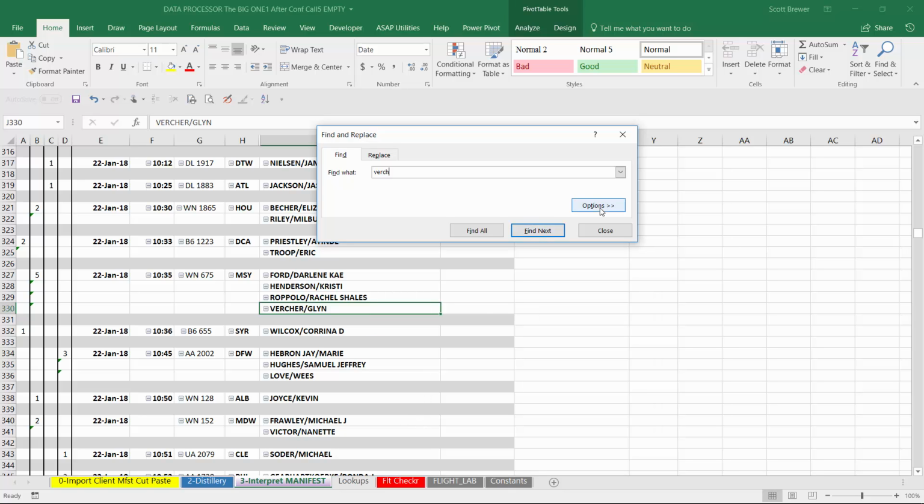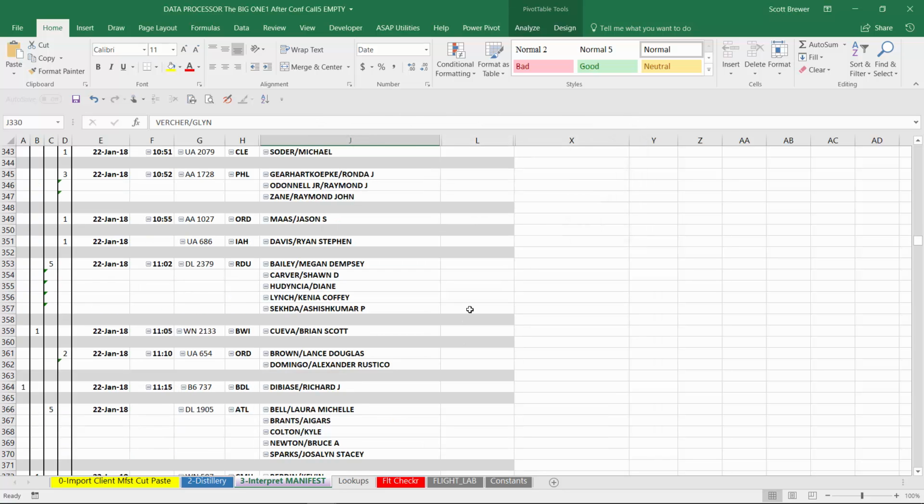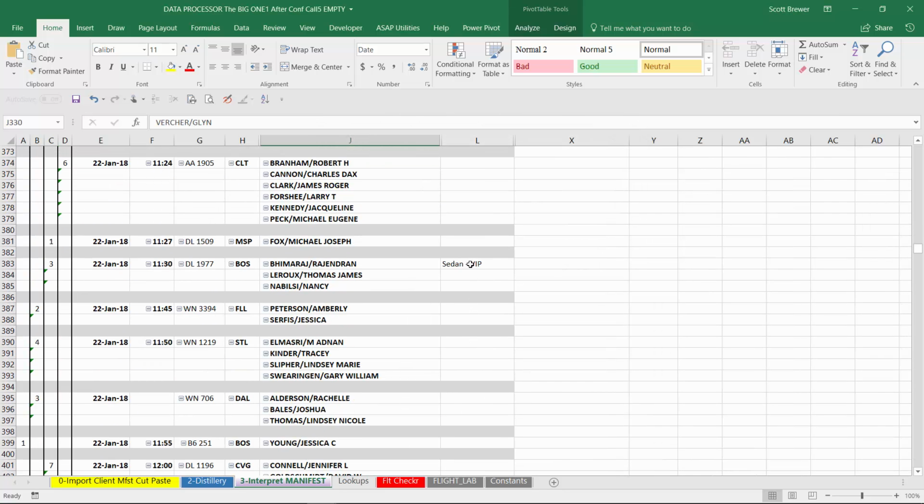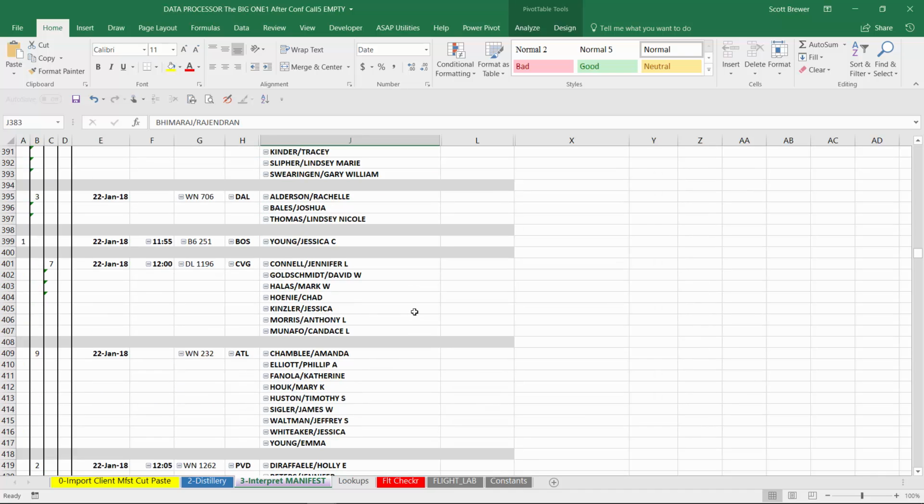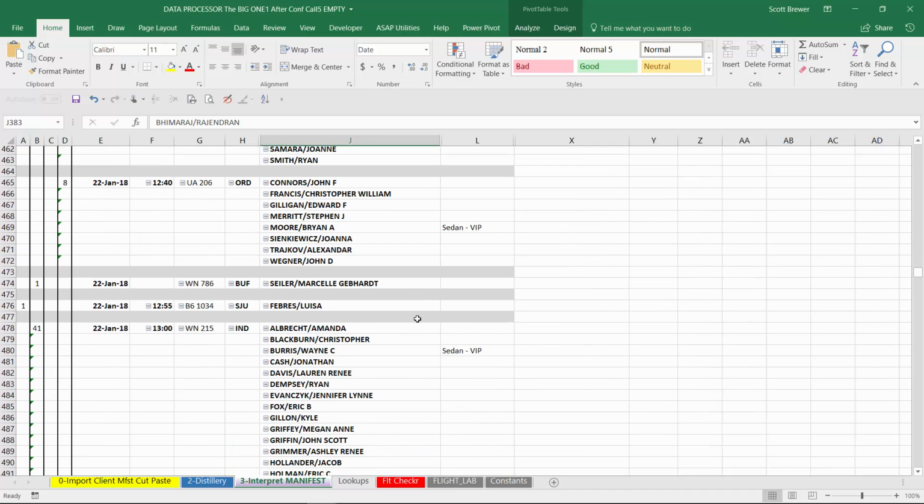Now, you'll also notice we have one more thing to do, which will be our next step, is to separate these sedans from the people, the regular folks in the flights, okay? So that guy. Oh, and by the way, Jana, this is one guy who has a South African telephone, and we are sending him a text, but that one's going to cost a little bit more. I don't know how much. Anyway, your manifest is done.